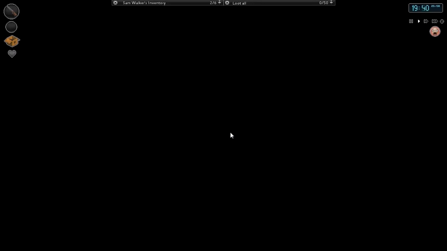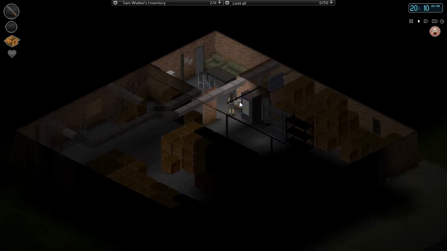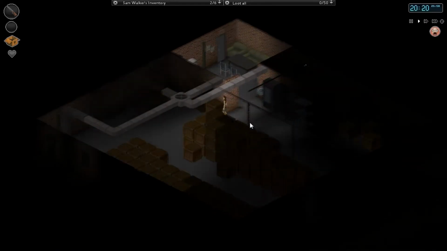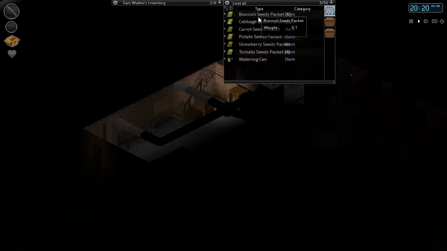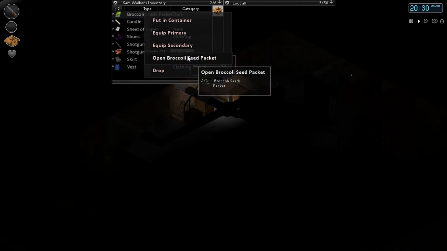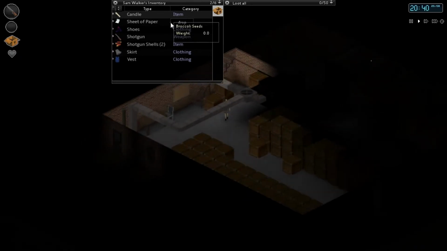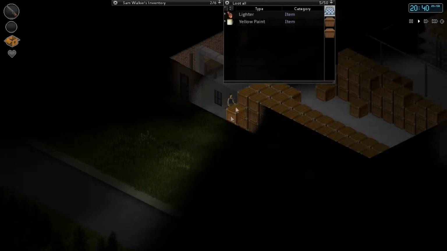I eat seeds? I know some people do eat seeds, so let's see if I can eat a seed. But it said equipped, open, eat. No, okay, hard one, that would be fun. Box there, should I even check this box? Yeah, no paint, nothing good.